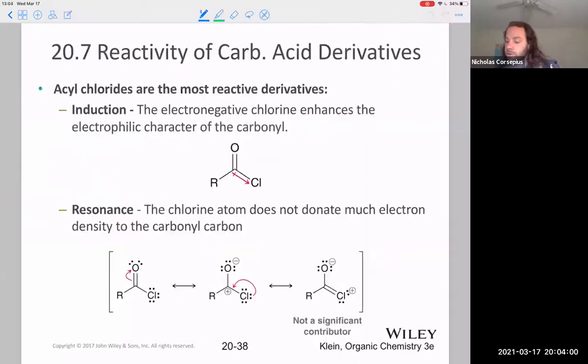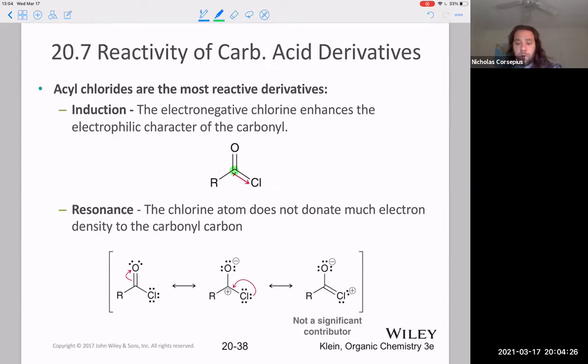Okay, so first of all, the acyl chlorides, why are they one of the most reactive groups? Well, you have this electrophilic carbonyl carbon. What makes a good electrophile is that it's electron deficient. And so by putting a chlorine there, its electronegativity hoards even more electron density, making that carbonyl carbon even more electron poor.